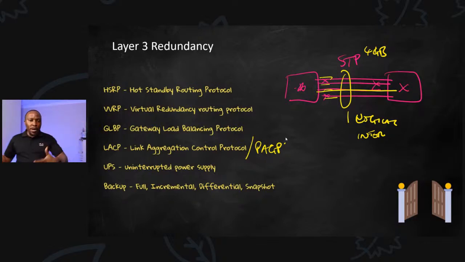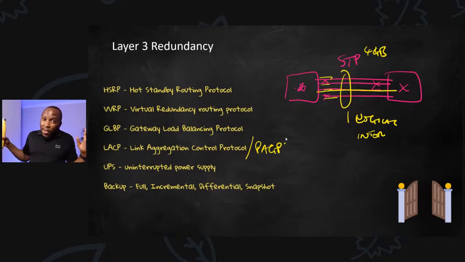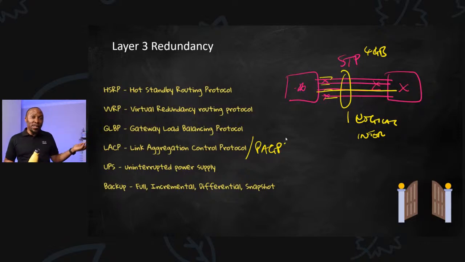Now, it will be pointless for us to do all these things when we don't have redundancy in terms of power, because at some point you're going to have a power outage. It doesn't matter which country you stay in, you will have a power outage at some point. It's not an African thing. Yes, I know we have more power outages in Africa, but I'm here in Australia and we do encounter power outages. Actually, we had a critical incident about a month and a half back that was power related. So we all know UPS devices. UPS devices give us uninterruptible power supply.